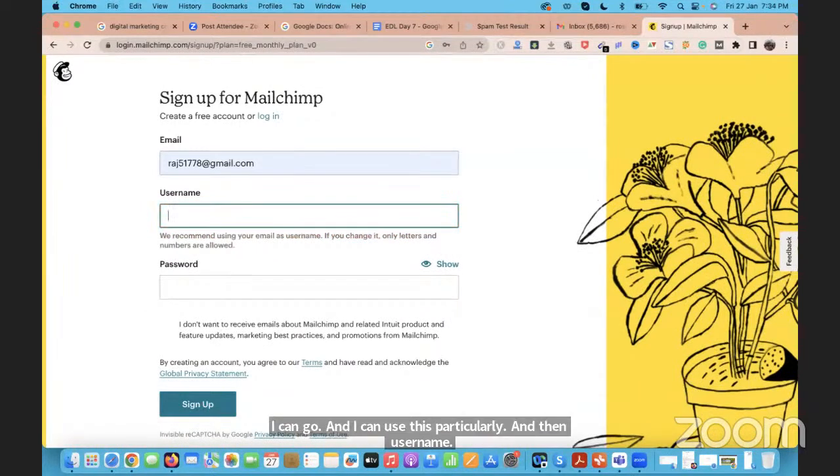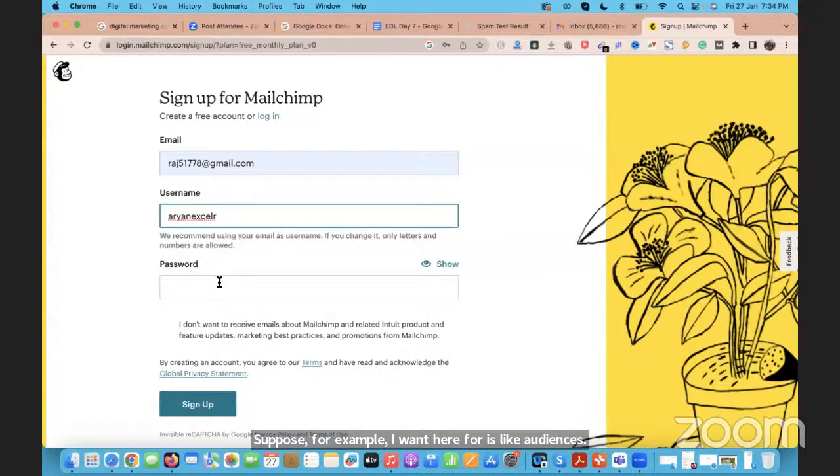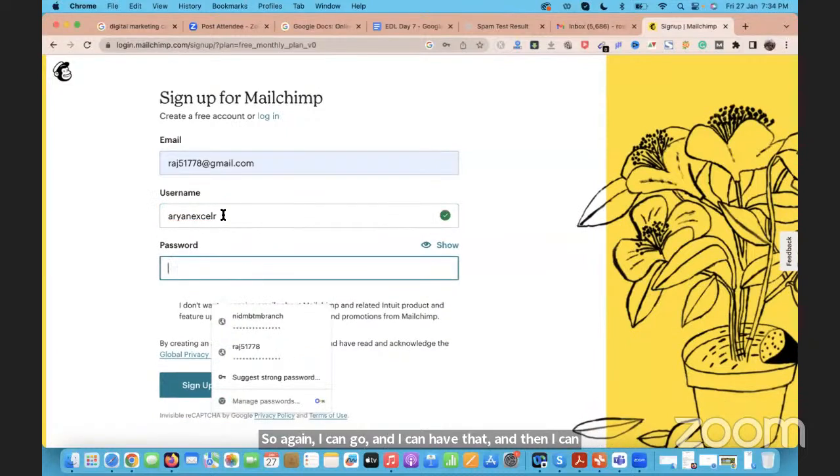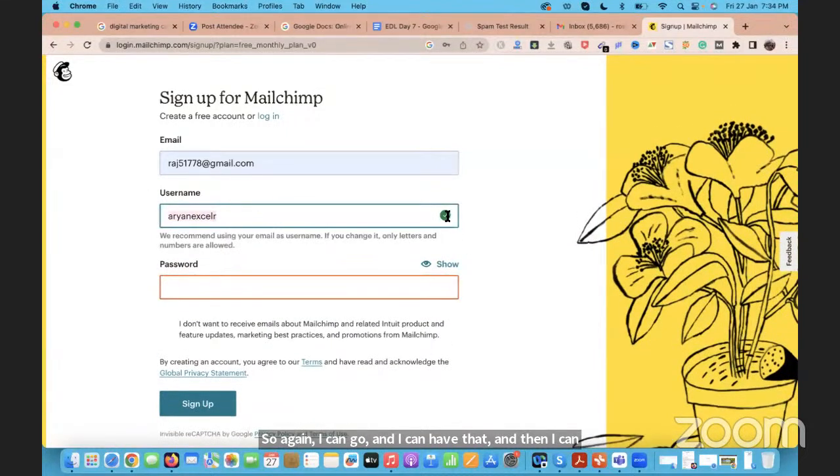Suppose the username I want is Aryan ExcelR. I can have that, and then I can choose the password, and it is available. In case it is not available, you can add some numbers.